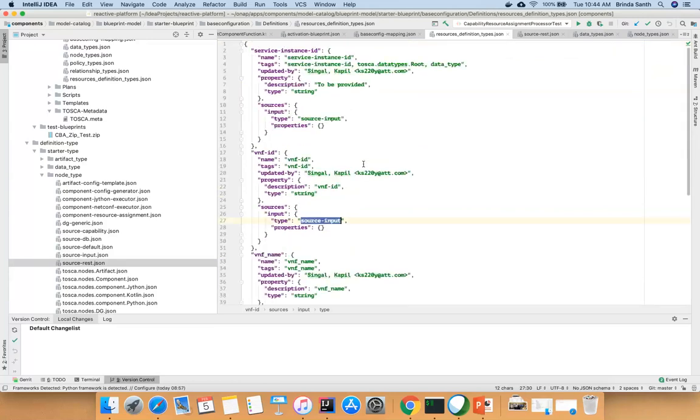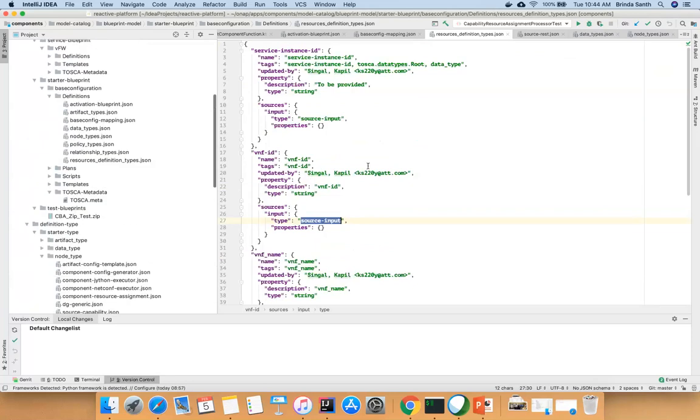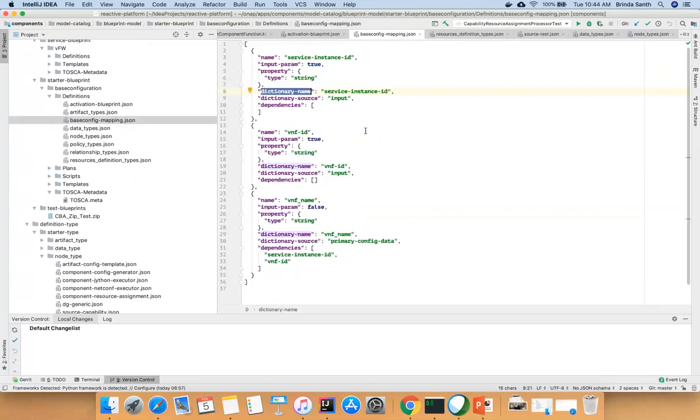So in that resource definition, it's nothing but a dictionary. All the resource definitions that we are using are going to be present here, in the resource definition type, and a mapping file holds that. Out of n possible source systems, here you are doing the designing itself. You will tell how you are going to resolve that resource. With that resource, you have the information here: service instance, VNF ID, VNF name, and even during modeling itself you can manage the dependency.